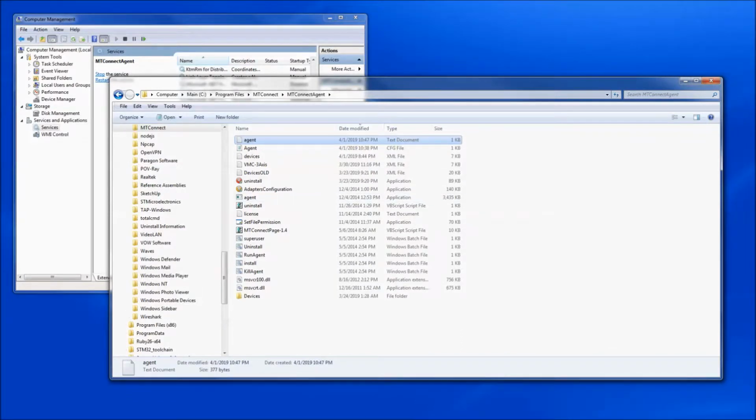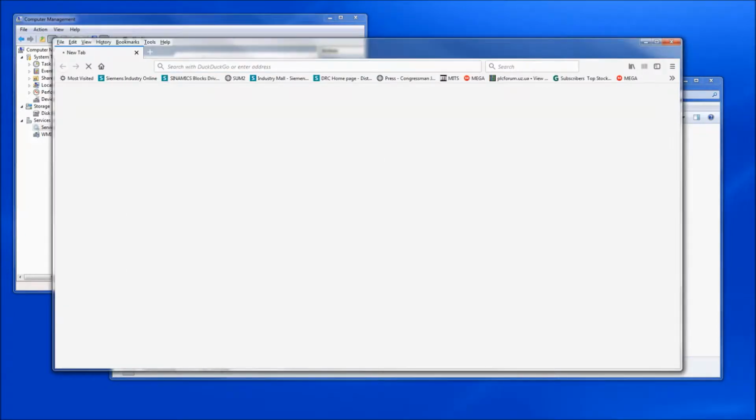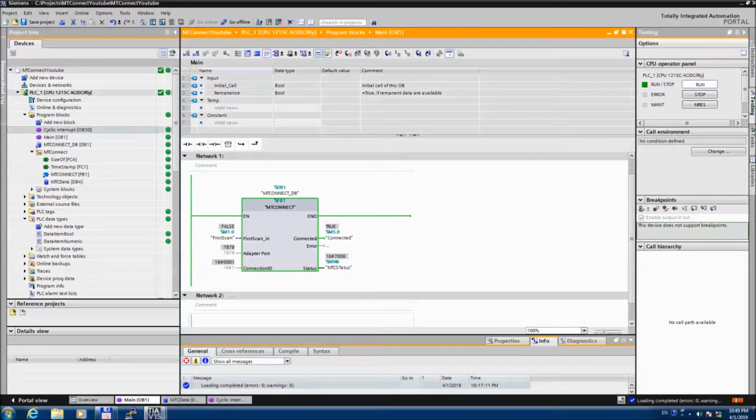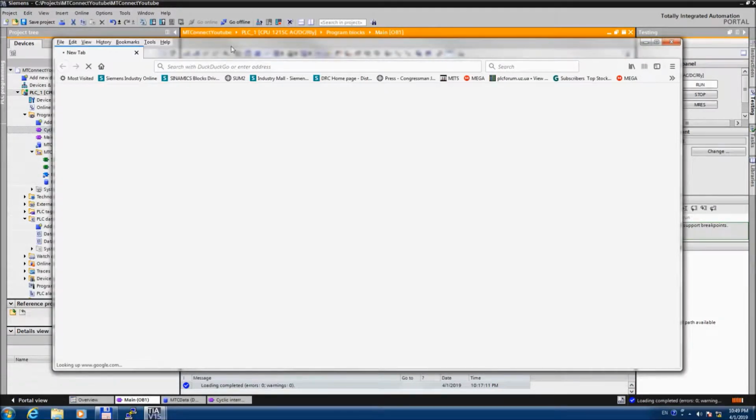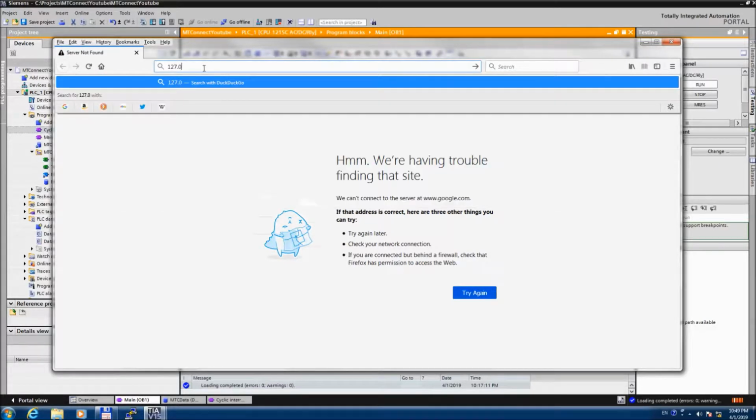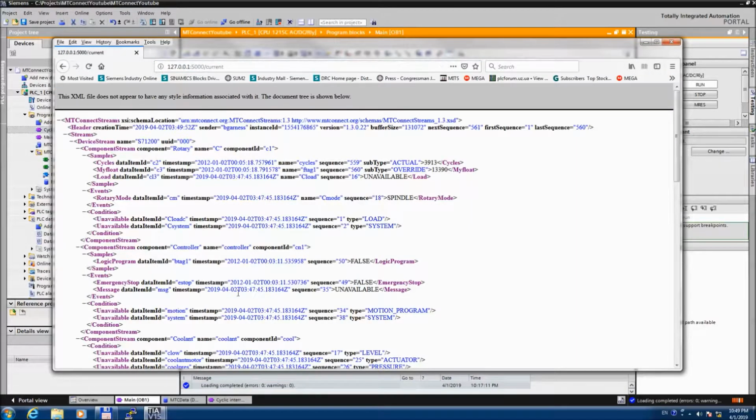At this point, we can now do a query against that agent, and the service starts the agent on your loopback connector. So we can now do a query off of that server, and that'll be on your loopback, 127.0.0.1 port 5000, and we will look at the current state of the variables. Here are a couple of our tags. There's the cycles from our PLC. We're at 3913. We also have ftag1, which is at 13,390. That's just been running since I did the demonstration.